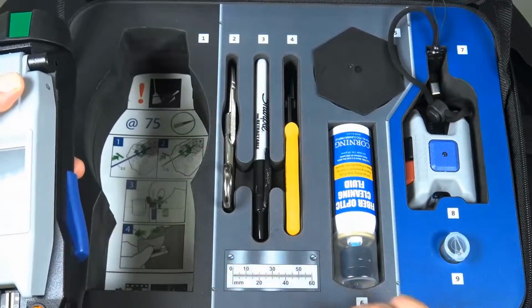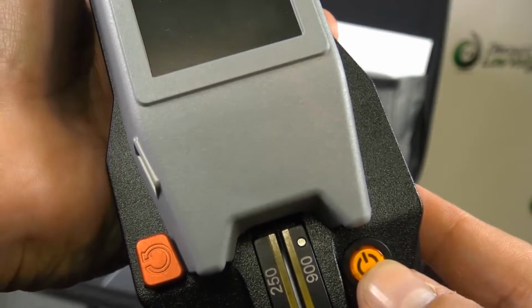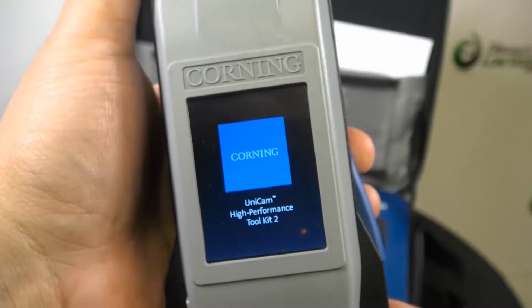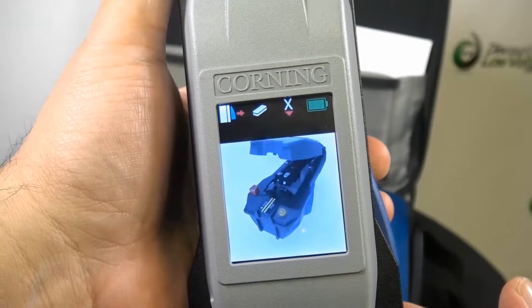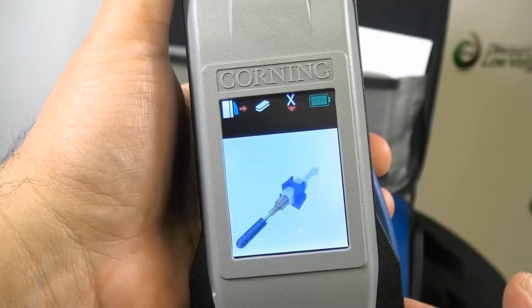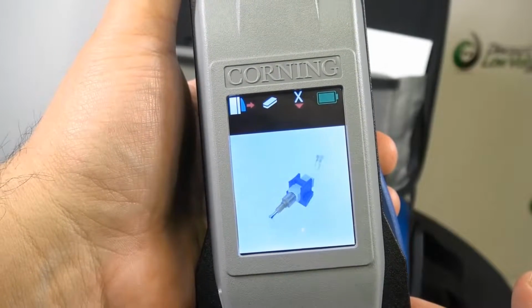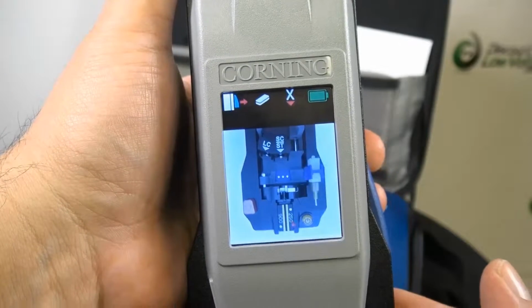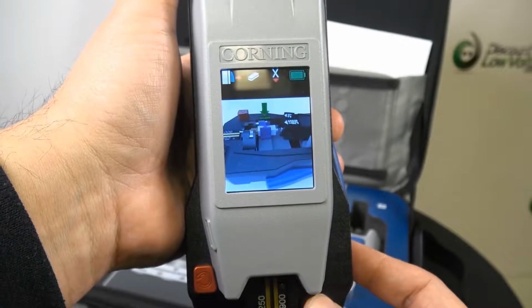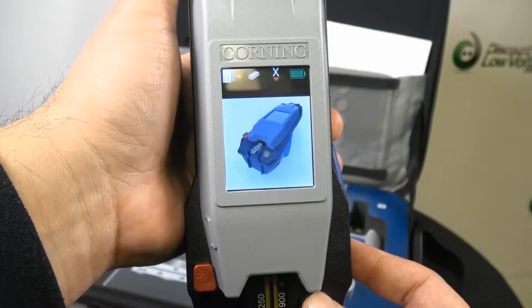Let's go ahead and turn this on. Now this screen will also remind you, if you forget how to do this, how to do step-by-step properly for your UniCams. I could see this being great for maintenance departments that do repairs from time to time. So there's a look at it there.